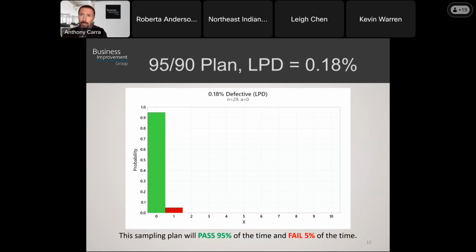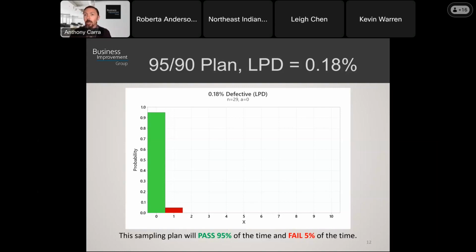If my population has an actual lot percent defective of 0.18%, I will accept that lot 95% of the time.